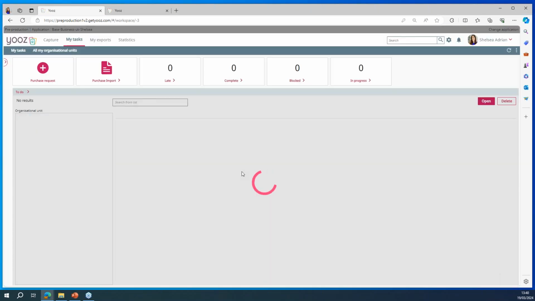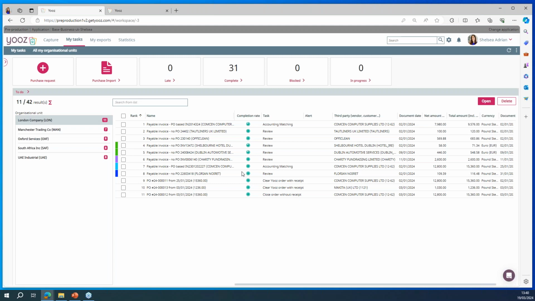But each team, when you log into Yooz, you have the ability to set it up in the exact way that you feel comfortable. So you can click into your profile in the upper right-hand corner. This is where you'll have access to a help center, a Yooz University, which are live sessions that we hold every couple of months to talk about our different features and functionalities that we add in. And you have your My Profile area.